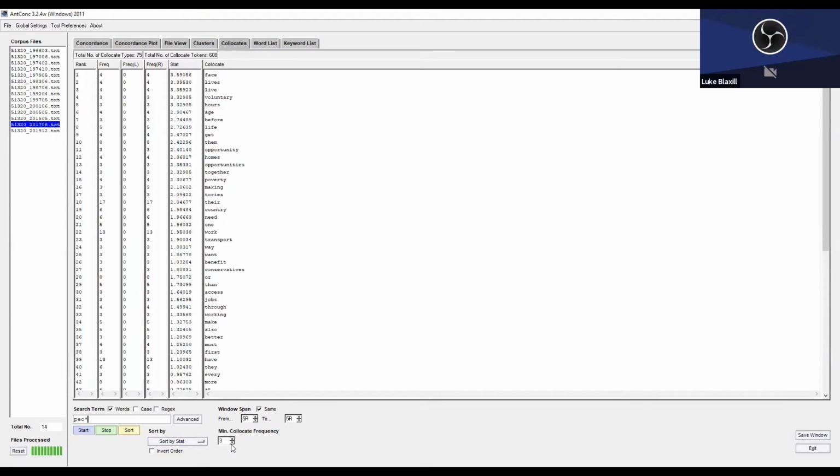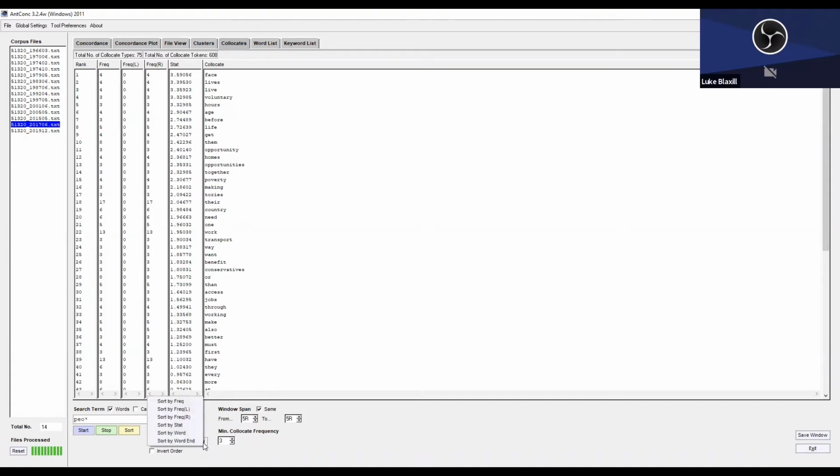There's also minimum collocate frequency. When you are dealing with a very small text, sometimes even having a couple of words near a target word is quite significant. But generally speaking, if it's only one instance of a word or two instances of a word, we want to filter them out. So for the minimum collocate frequency, I'm going to put it up to 3, bearing in mind that we are not dealing with an enormous text here, only around 200,000 words for all these manifestos combined. If you were dealing with millions of words, you could push that upwards.